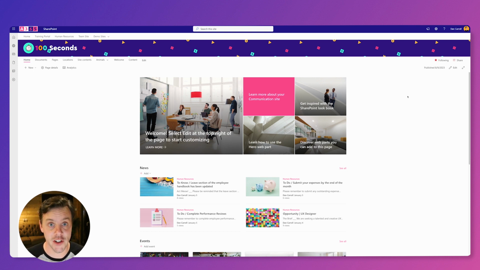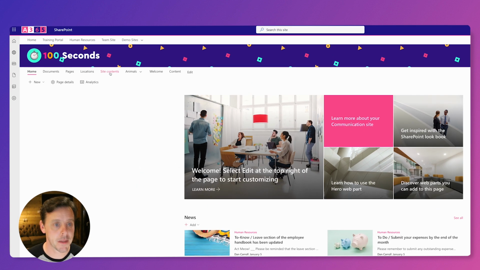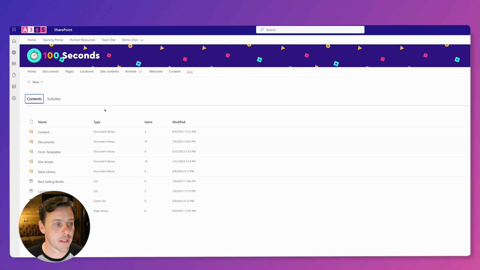And that's the permission inheritance, okay? So if I went into site contents, for example, the people I've given the keys to, the owners have owner access to all of this stuff. The members have edit access to all of this stuff. And then the visitors have view access to all of this stuff.